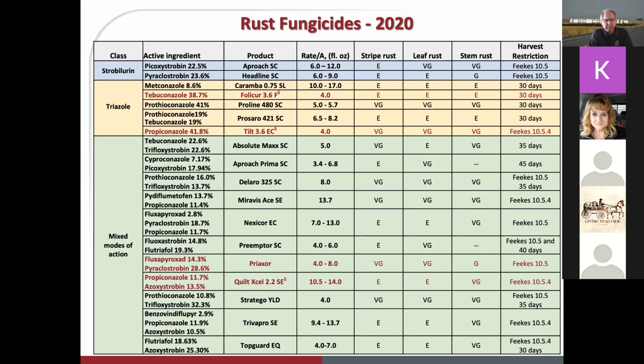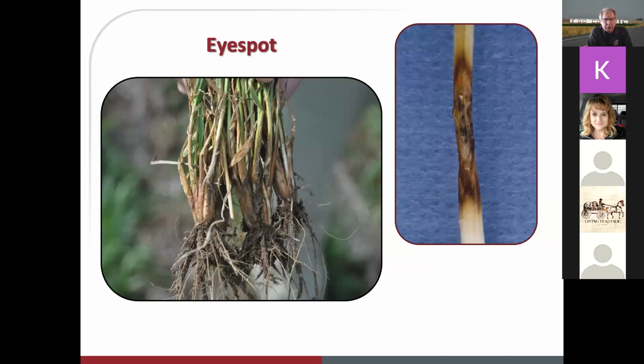Okay, I'm going to move on now, and we'll talk about eyespot a little bit here. Eyespot is a soil-borne disease, and in the photo on the left, what you see is a clump of plants that have been pulled up, and you see this sort of yellowish-brown discoloration on the stem base. There's a lot of things that can cause discoloration of the stem base, but if you take those, separate the stems, wash those stems, and remove the outer loose-fitting leaf sheaths, you see something like in the photo on the right where you have that elliptical lesion. It's got kind of that yellow-brown color to it and that dark material in the center. That's really classic eyespot. And so you know you're dealing with eyespot if you see something like that.